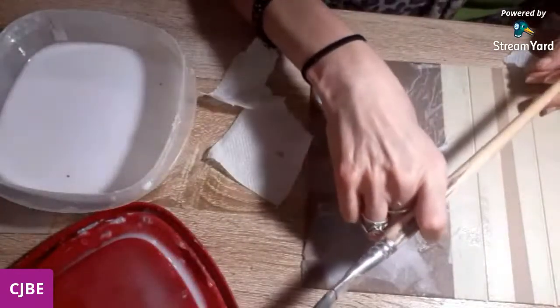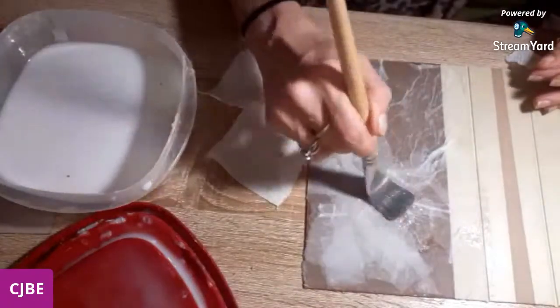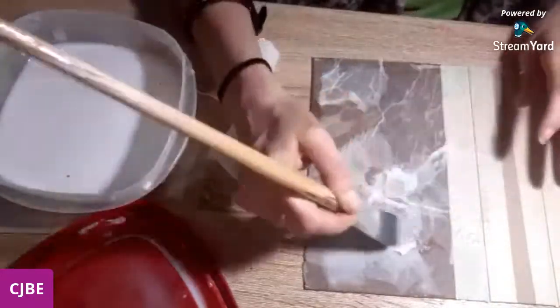Right, that needs to be straightened out. That's too much of a hiccup. It'll take forever to dry if it's not pasted down over it.